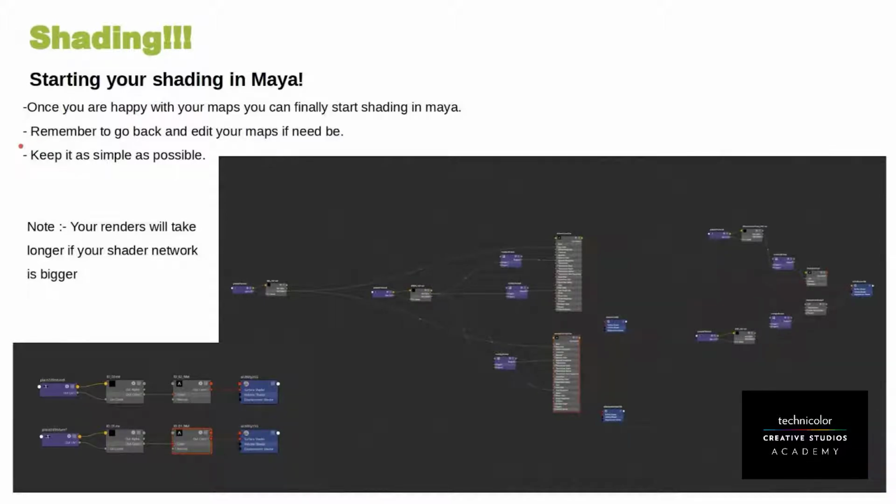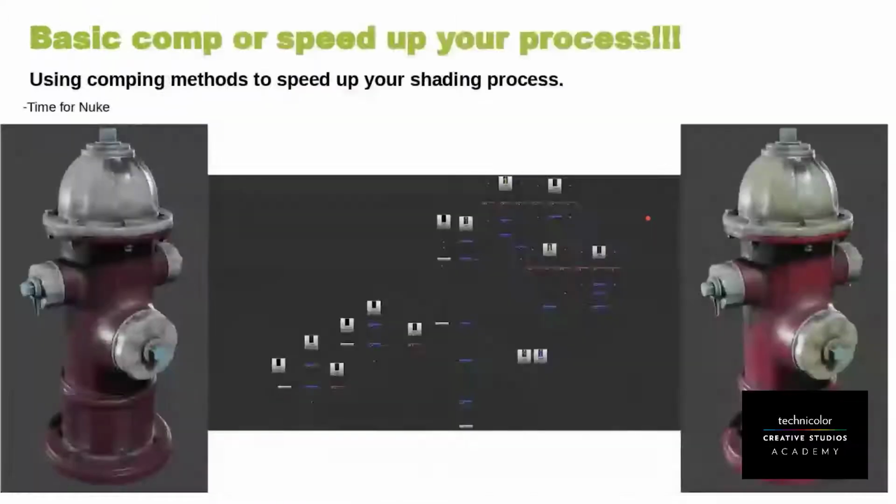Okay, and one of the major things that you want to keep in mind is you should always go back to your maps and edit them if you feel like something is not working out fine, rather than doing it in Maya, because that always increases the processing time. But in some cases, it makes more sense to just do it in Maya itself. So like I said, note your renders will take longer if your shader network is bigger. So that is one important thing that you might want to take away.